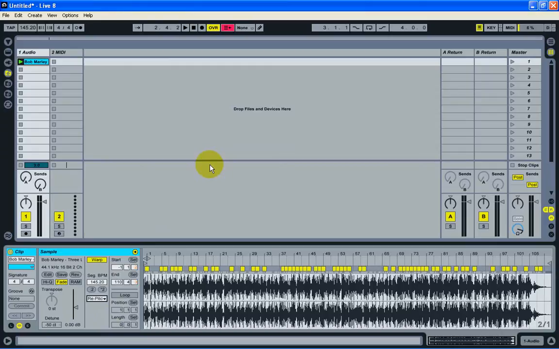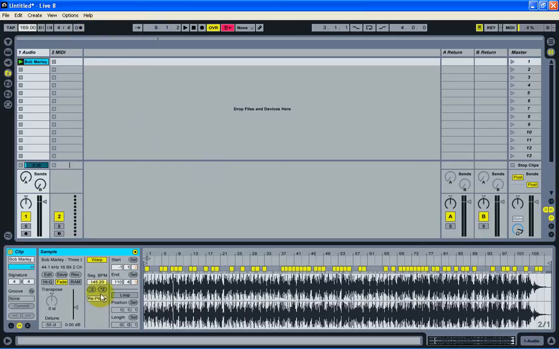It's a bit like where you'd slow down a vinyl record playing or speed it up, and we get the same effect. So you get that typical effect that you're familiar with.